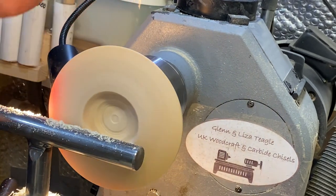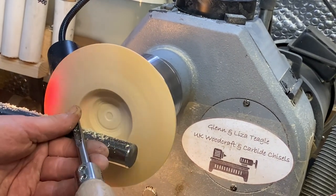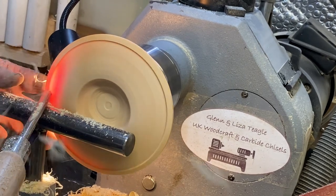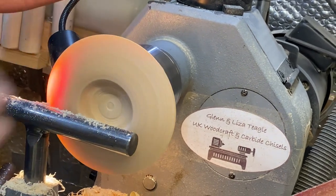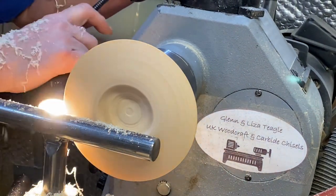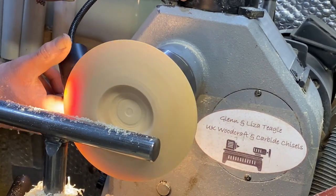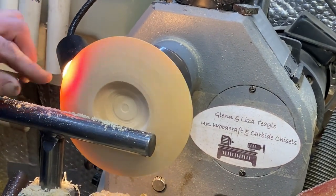Come on, stay down there. All right, okay. We'll just bring this lamp over a little bit. That's it.